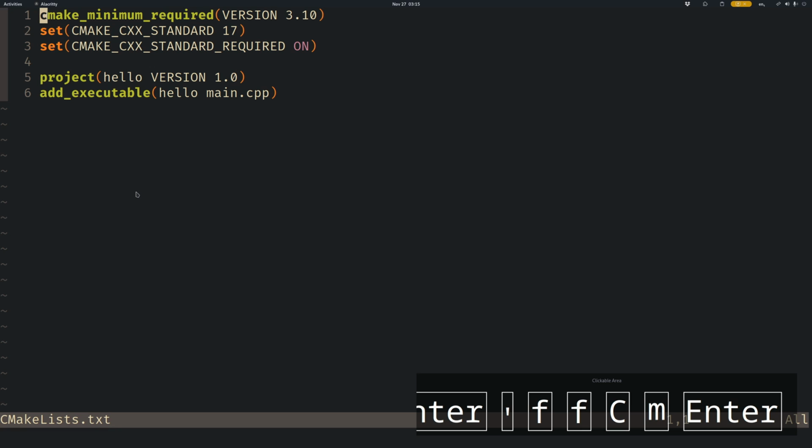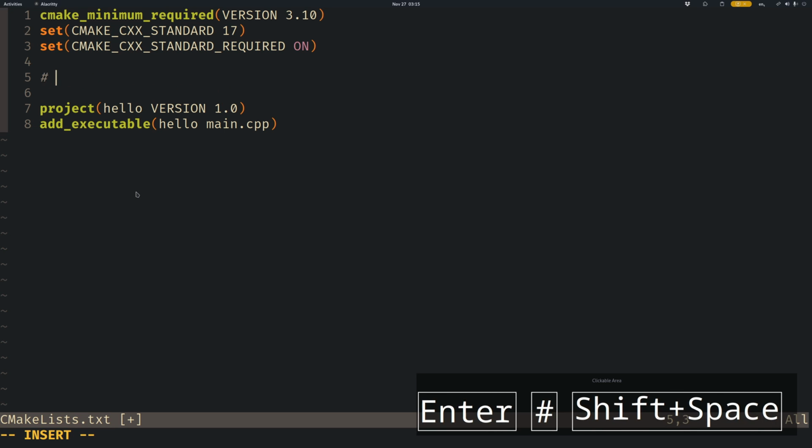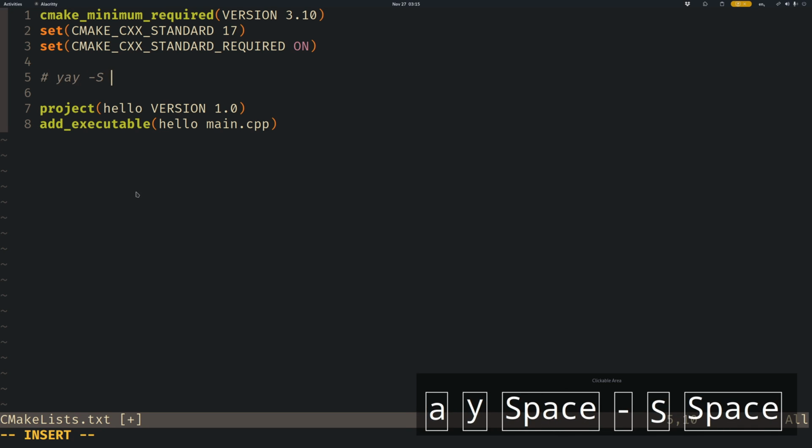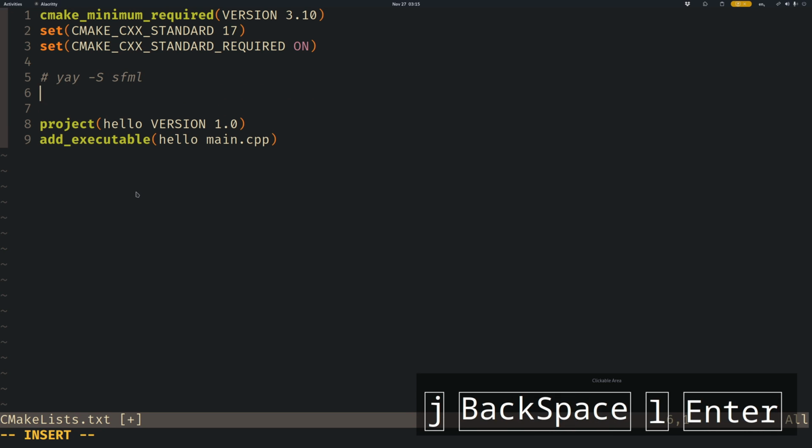We already have installed SFML on our system. And this is an Arch-based system, so I basically just did something like yay -S sfml. And if you're on a macOS system, you can also do brew install sfml, and both of these will work. But once you have that, you can just find_package here.